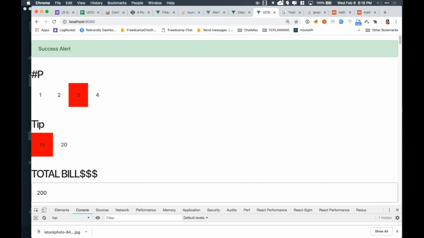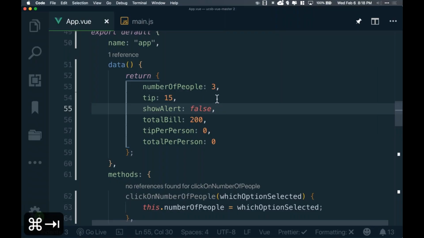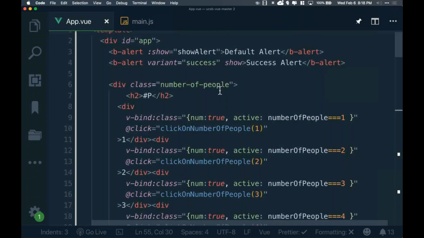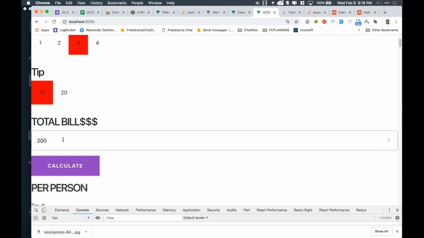How would that be useful? If you had, let's say, some kind of a form where the user tries to log in, if they mess up their password, how would you want to indicate to the user that they've inputted the wrong password? Yeah, and so how would we end up saying, okay, well, if they click submit and it's the wrong password, show them that alert? Just tell me step by step, how do we handle that? So let's say they click calculate and they've left the value of bill 0. Let's handle that situation so we can show them an alert that says, please change the value.